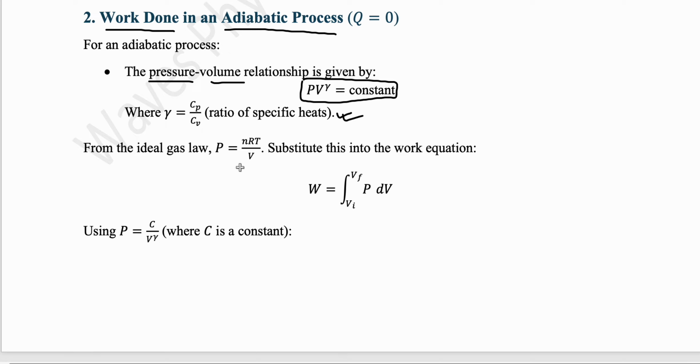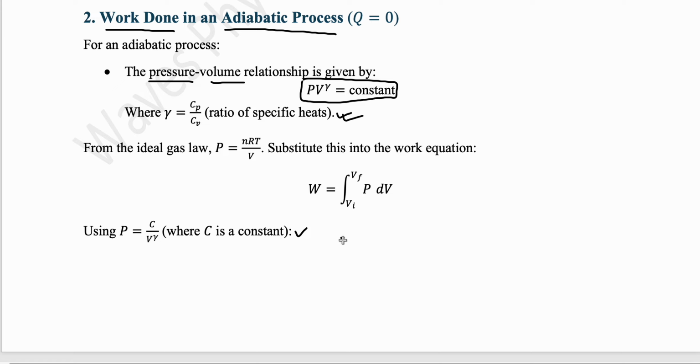So here also, for an ideal gas we know P is equal to nRT by V, but we are not going to look into it from this equation. We are going to use V to the power gamma, because that is what specific heat is all about. Okay, so if we look into this, P is constant divided by V to the power gamma. This is for an ideal gas, and this is for an adiabatic process, not isothermal in nature. So we are going to use this relation of C divided by V to the power gamma and do our integration, right?